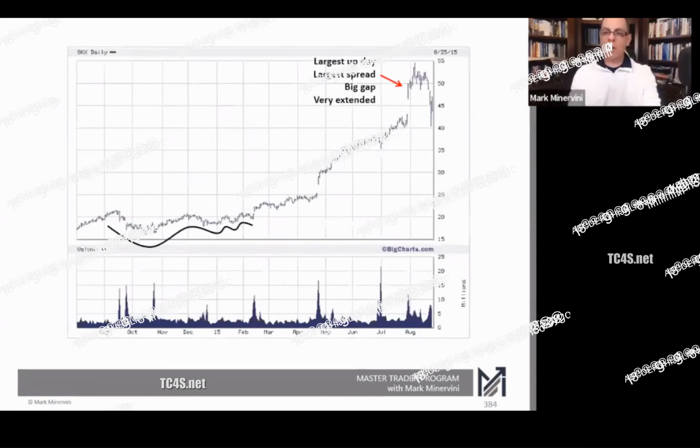Same thing here. Now, another thing to look at here, I talked about acceleration. What does that mean? Well, first we come out here, right? Then we accelerate here. And now look at the angle of ascent here. You see how the angle keeps getting steeper and steeper. That's where, when you get late stage and start to accelerate, this is unsustainable. When you first break out, it's unsustainable, but it's early, so you get some pullbacks, you'll get some rebasing, and the stock can move higher.